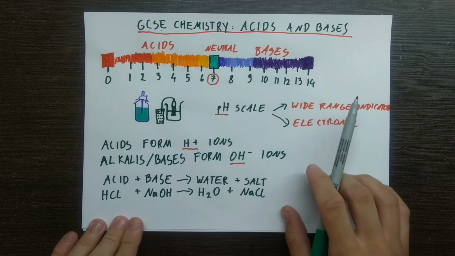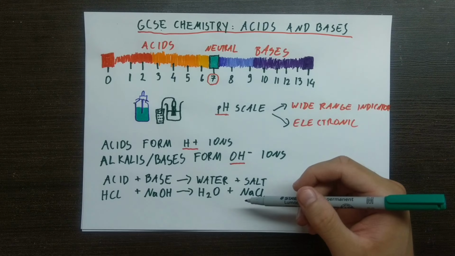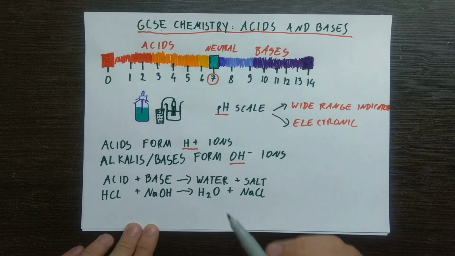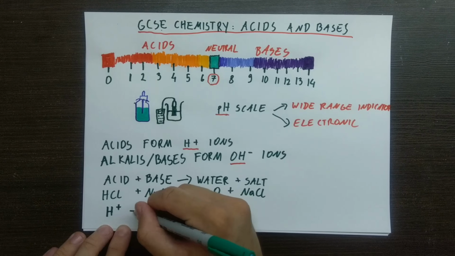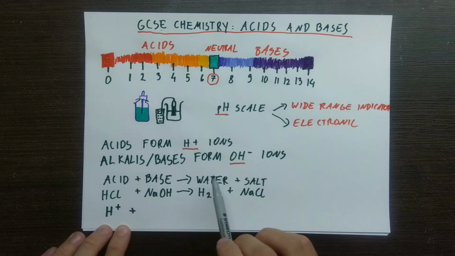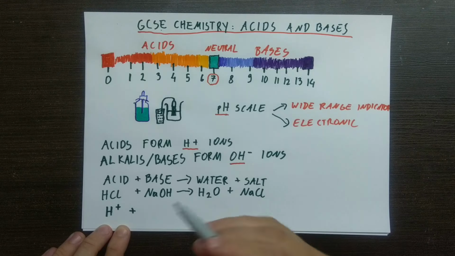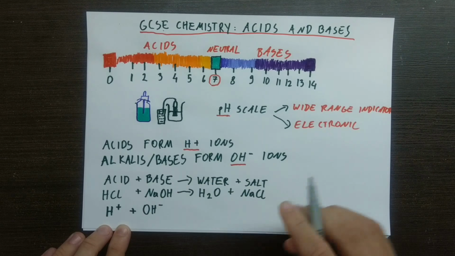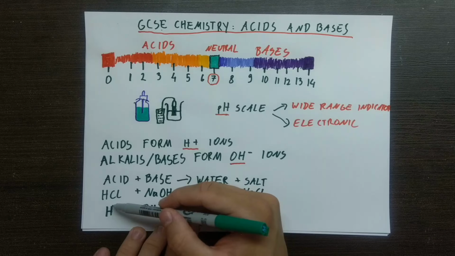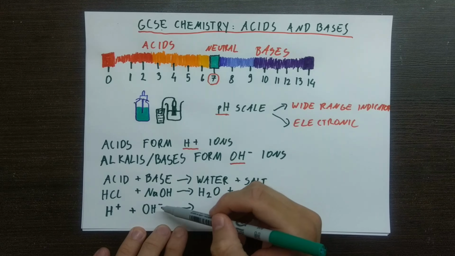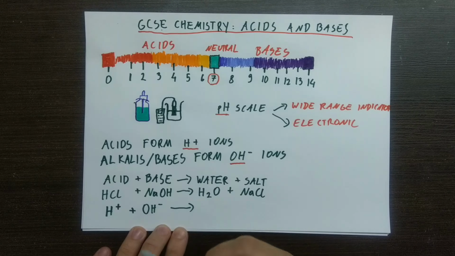Now, how do we arrive at this formula? Why does it happen this way? Well, if we think about it, acids give us H plus ions. Acids will give us a lot of H plus. Now, bases will give us a lot of OH minus ions. So we put down OH minus here. Seeing that H pluses are positively charged and OH minuses are negatively charged, something is bound to happen between them. They will attract each other and they will react with each other.